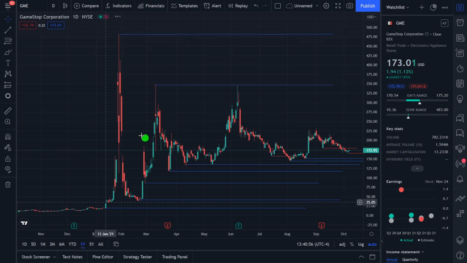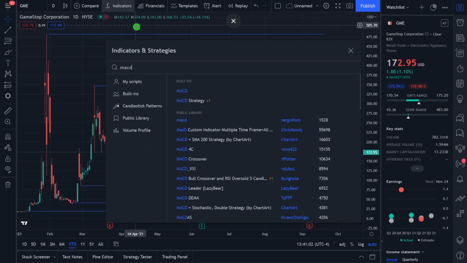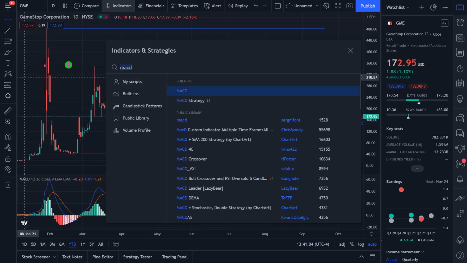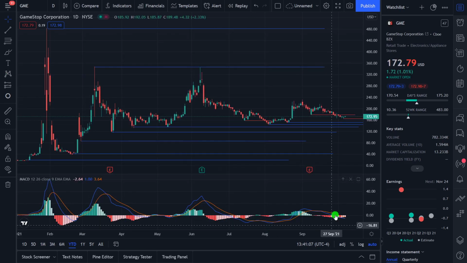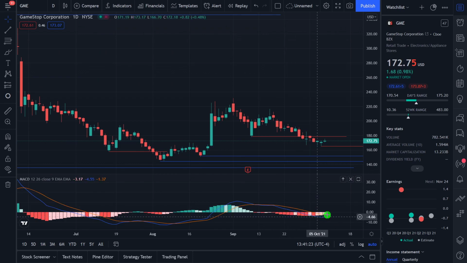So what am I looking at? Well, I want to look at some technical analysis because I do find it interesting to see what the stock's doing. We're going to look at MACD on the daily level at the minute. As you can see, we are currently in negative. The MACD and signal line crossed about the 17th, 15th of September, which was about here when it started to go down and broke below that 175 mark. But on the positive side, you can see that the momentum is going positive again. So we could be expecting a breakthrough again, even getting prices of 180, 185 in the next couple of days, because this looks like it is decreasing. Momentum is on a positive side.